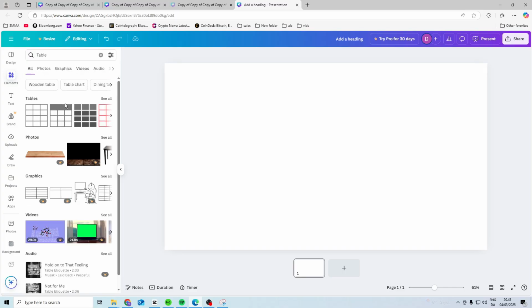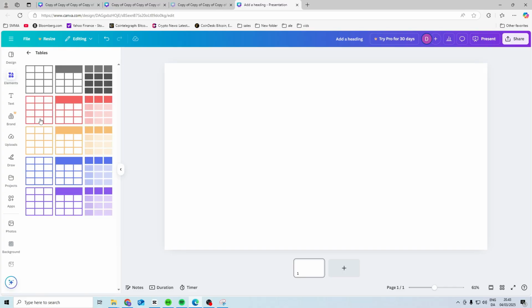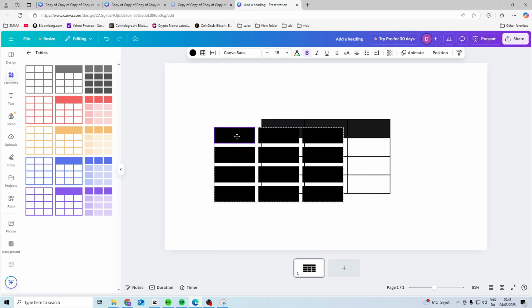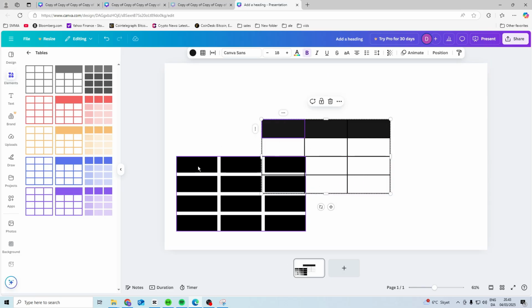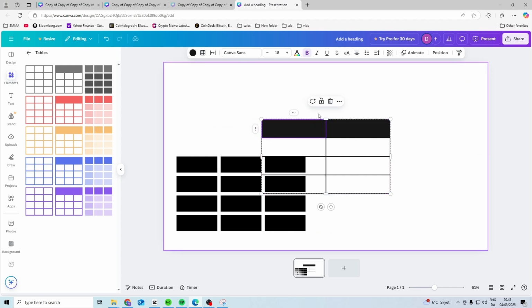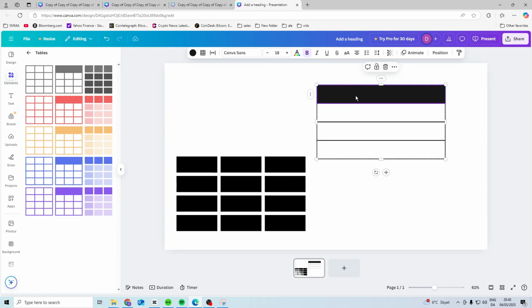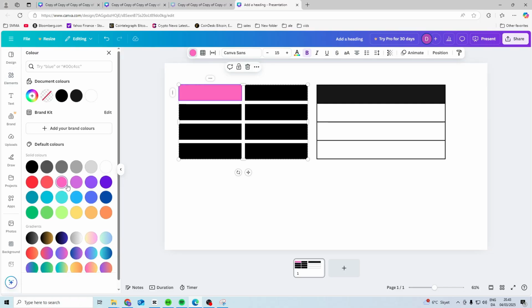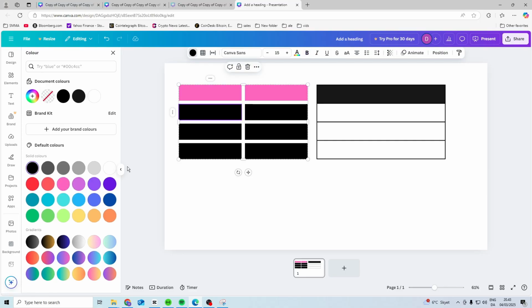So simply select table and you can press see all, and in here you'll be able to choose whichever one you want. So let's say you want to make a calendar, you can just select this one, or you can select one of these and you can put them wherever you want. And you can add a text over it or whatever you want. You can also make them shorter like this, and you can delete columns and rows if you want to customize them a little bit. Up here you can change the color, and you know how this works.